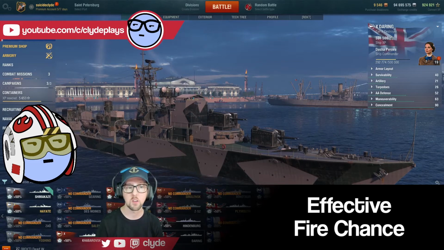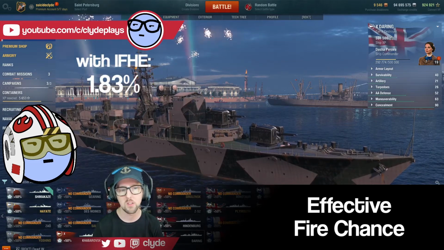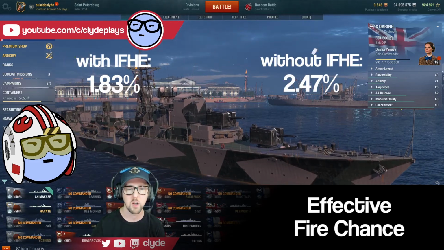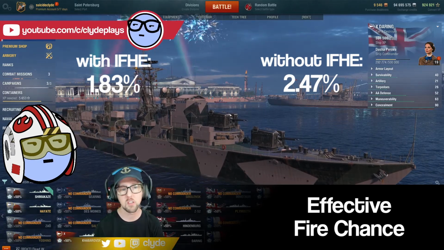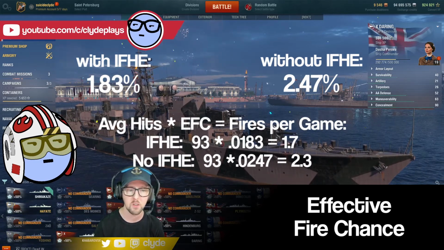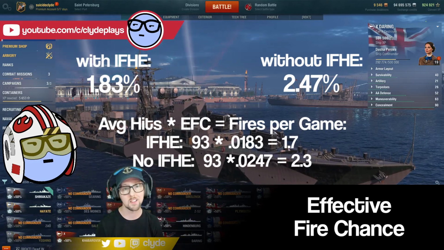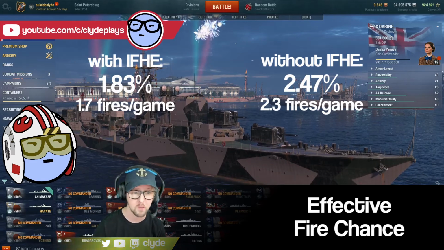So with IFHE, the effective fire chance was 1.83%. Without IFHE, my effective fire chance was 2.47%. I have an average of about 93 hits per game across all of the games that I played. And so if these percentages hold, I can expect that with IFHE, I'll get about 1.7 fires per game, and without IFHE, you'll get 2.3 fires per game. Obviously, if you get more hits than me, you'll get more fires. If you get less hits than me, you'll probably get less fires.